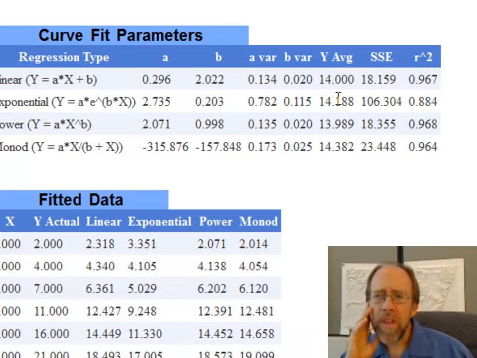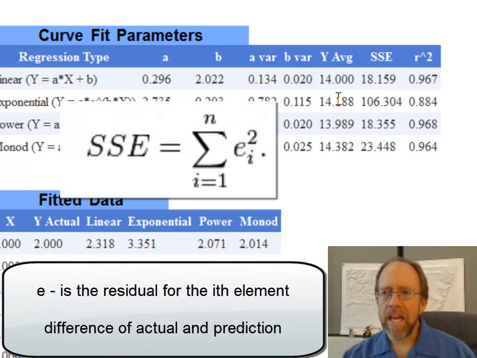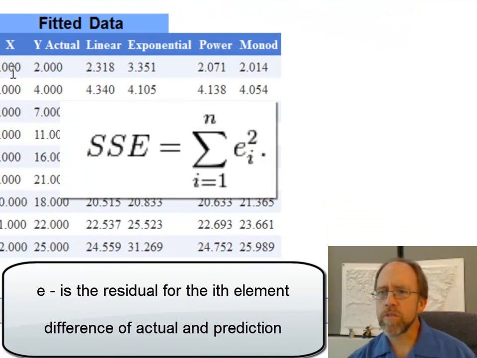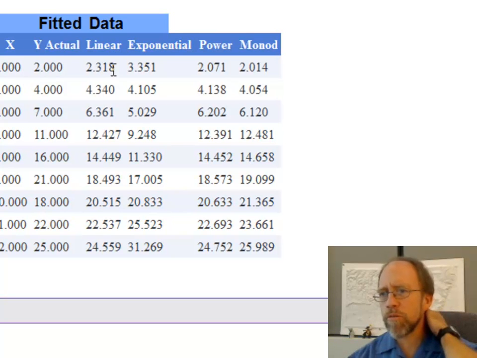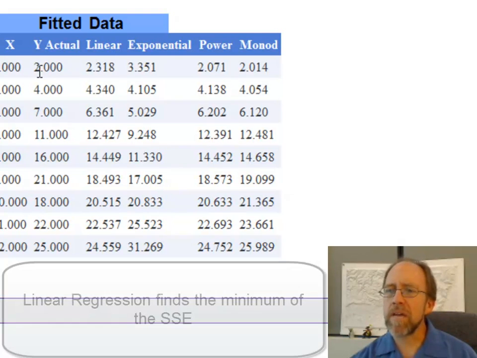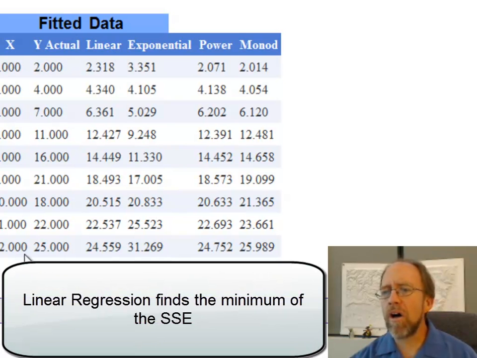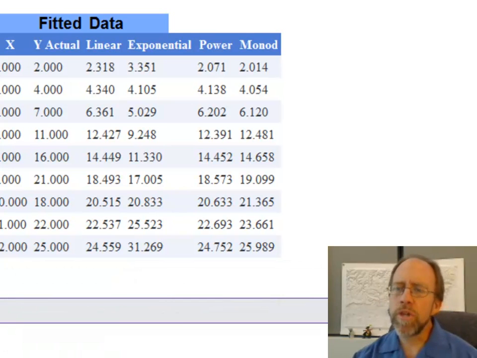Well, what is the error squared? Well, if you have a number, let's say an x value, and you fit it to this equation, and you get a y value, you now have an actual and a fitted value. So let's go down here and look at this. We have an actual and a fitted value. In the linear case, the fitted value is 2.318, and the actual is 2. Well, the error in this case is 2.318 minus 2. And sum squared errors is basically take that 0.318 and square it, and then sum all the errors for all the actual numbers that you have, SSE, sum squared errors.